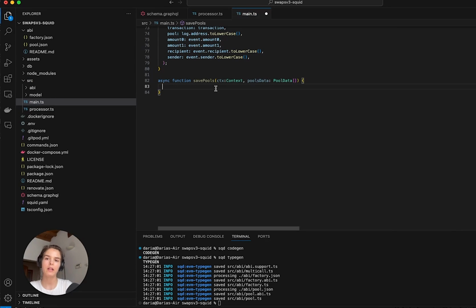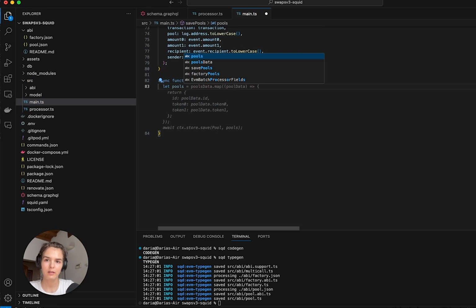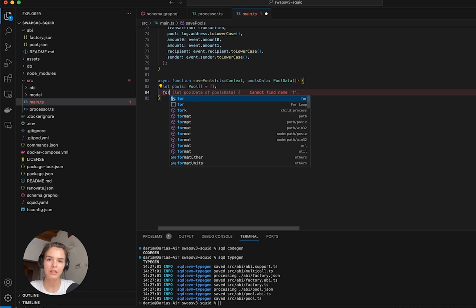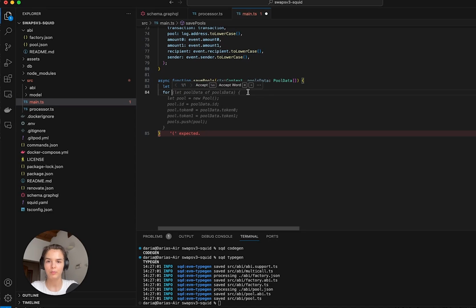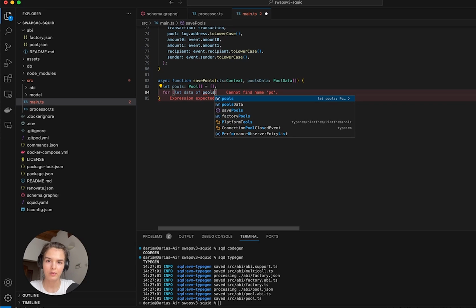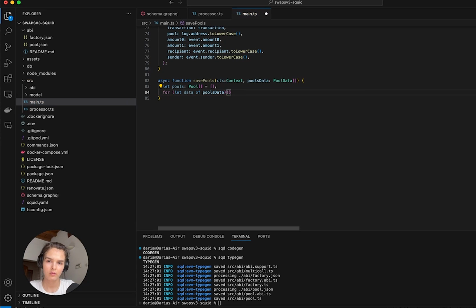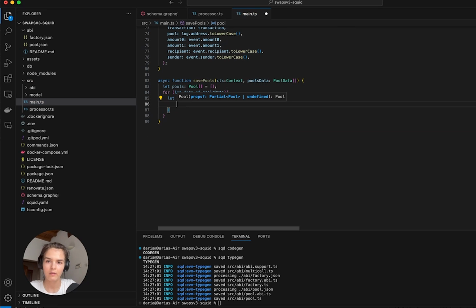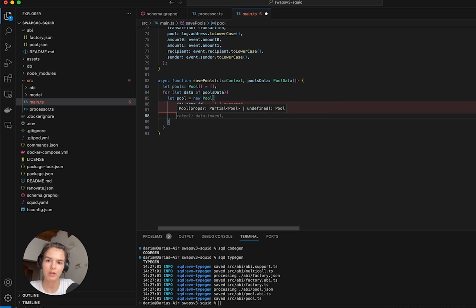Next, let's create an array of entities. Let pools, which is pool array, equal to empty array. Now for each pool data, we want to go and create a pool entity. So let data of pools data, let pool equal to new pool, where ID is data ID, token 0 is data.token0, and token 1 is data.token1.